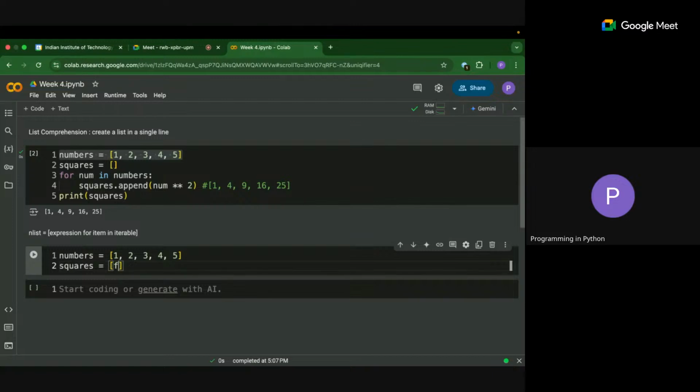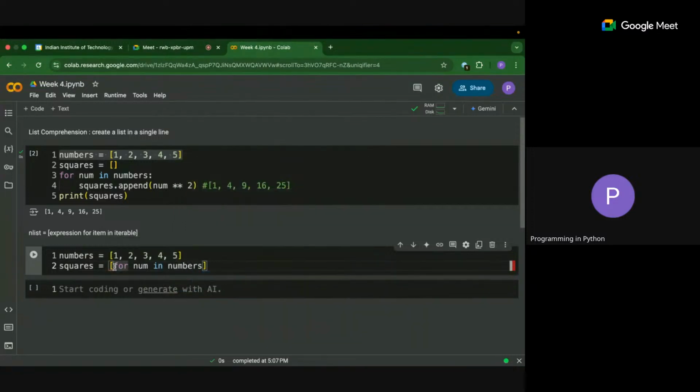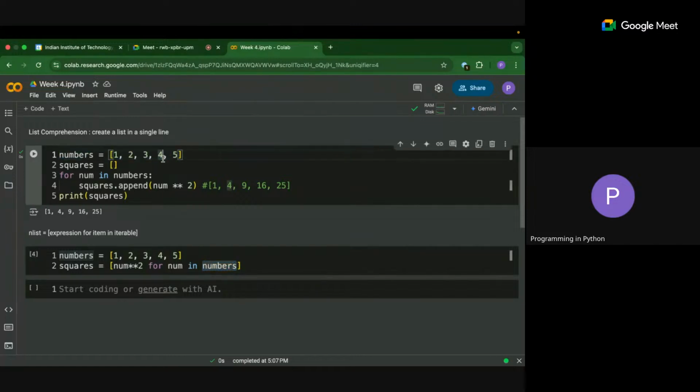So let me start with the for loop itself. For number in the numbers list, what I want to store, the expression should be square of number. So you can see this is the expression we want to store as the new item for our squares list, and this is the iterable that we take here, the already existing numbers list.